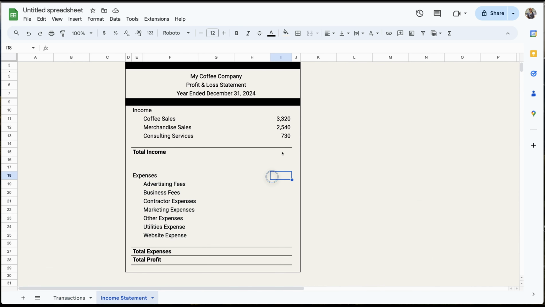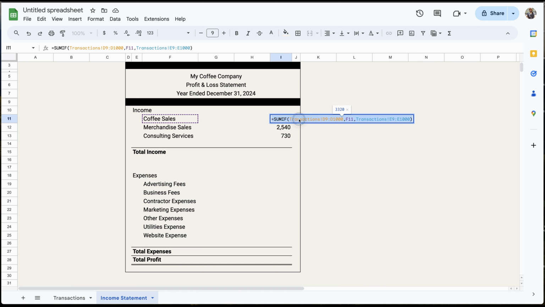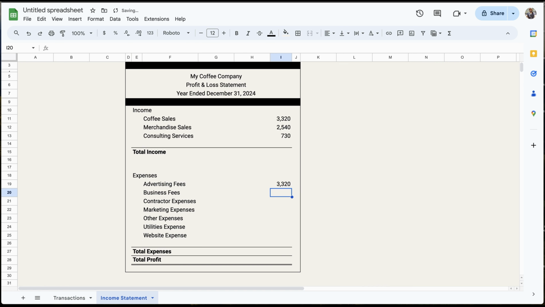So now that we've added in the expense transactions, we pretty much just have to go back into the income statement and build this function down here for these expense categories. So it's the exact same method. We're just going to be referencing different columns. So let's go ahead and copy this SUMIF formula down here. As a reference point, you can see that obviously that's going to equal this, but we just need to point it to different columns.